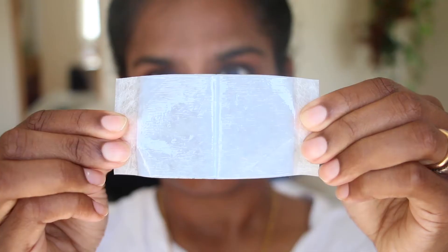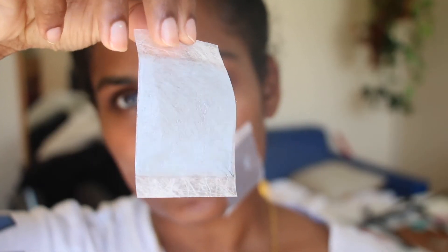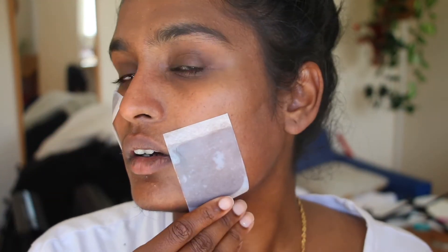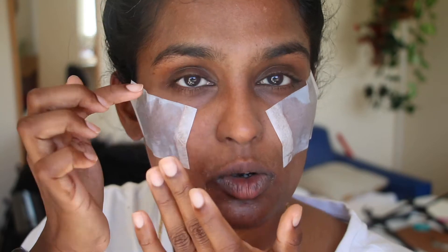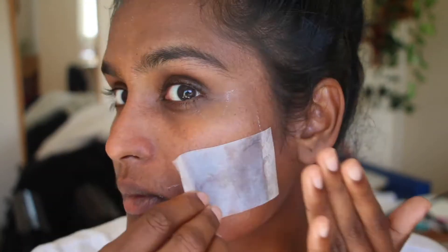Same principle — warm the wax, then apply it to this part right here. I don't get much pulled out, which is good, because that means I can reuse this wax strip. So I'm going to reapply it to the area above the first wax strip. Now we're going to do this side too, applying it just above the first wax strip. We're going to do this very quickly because it's close to the eye area. Don't worry, it won't pull the eye area — but be careful not to go too close. The area under the eye is super sensitive. Sides of the face are done.